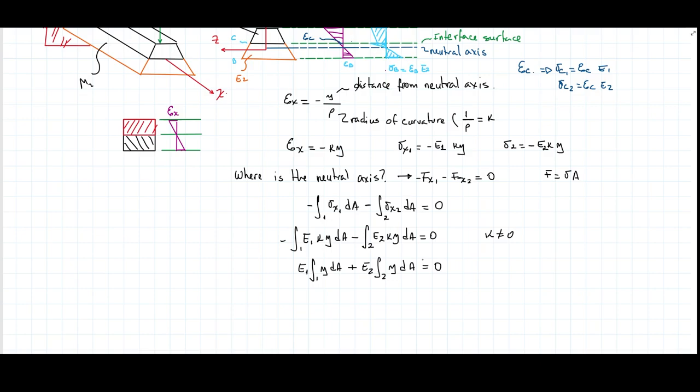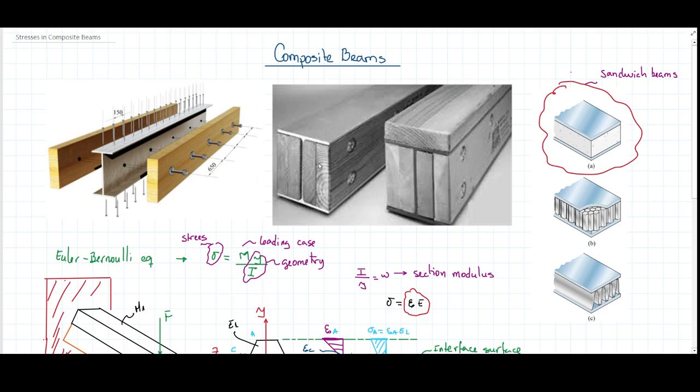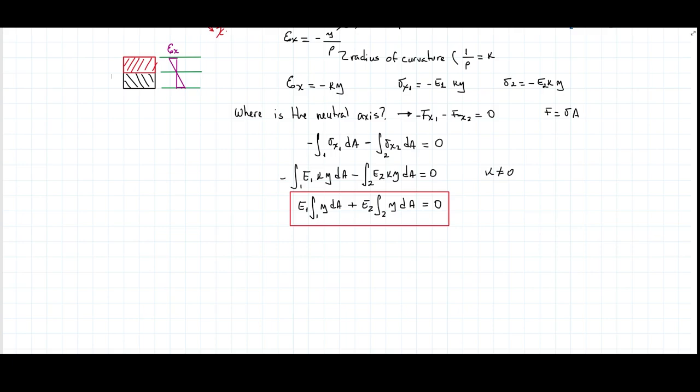So this is a tool you have in case you want to find the position of the neutral axis, when you are not in the presence of what is called a double symmetrical beam. Double symmetrical beams are, for example, this rectangle, or a composite beam that forms a whole rectangle, a sandwich beam. All of these are double symmetrical beams, because when you draw the axes of symmetry, you find that both axes are symmetry axes. When that's not the case, you have this tool to find out where the neutral axis is.